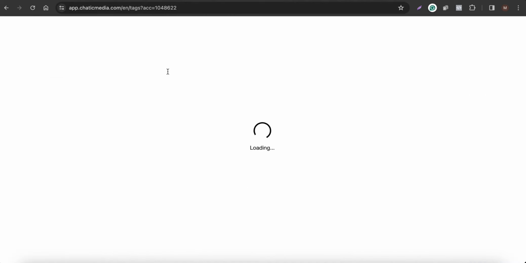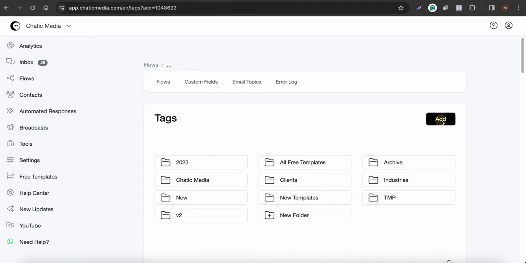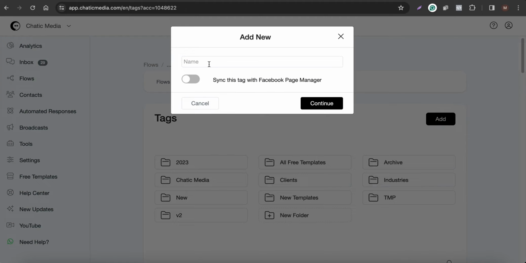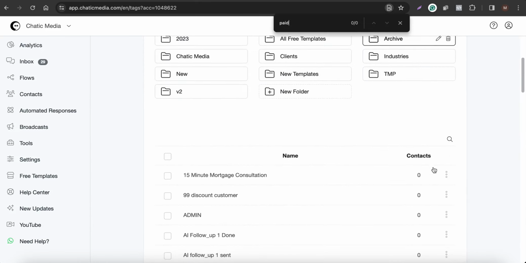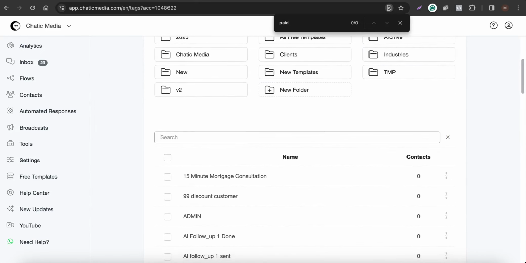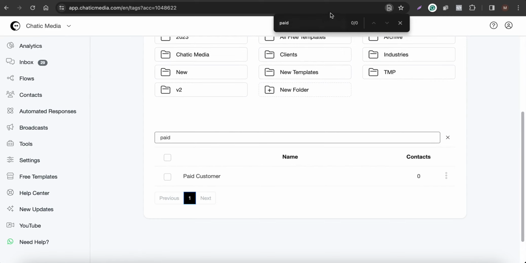Choose tags. So let me create a new tag as paid customer. Click continue. So I have already created a new tag as paid. Here you can search for the tags you create. So I have this tag paid.